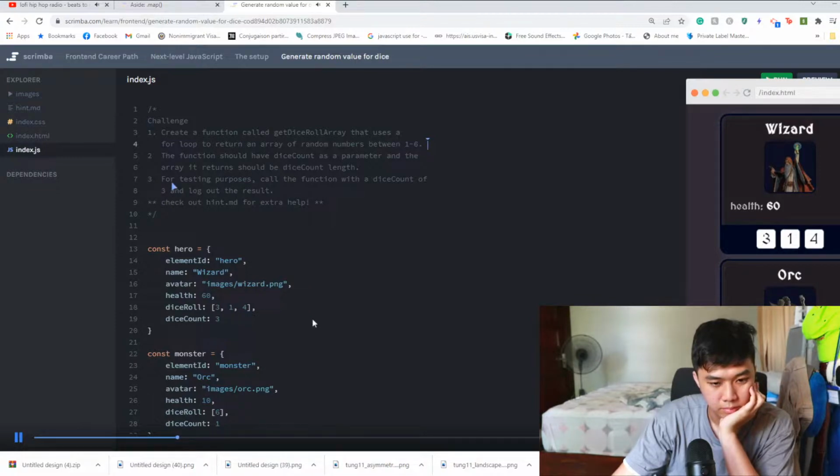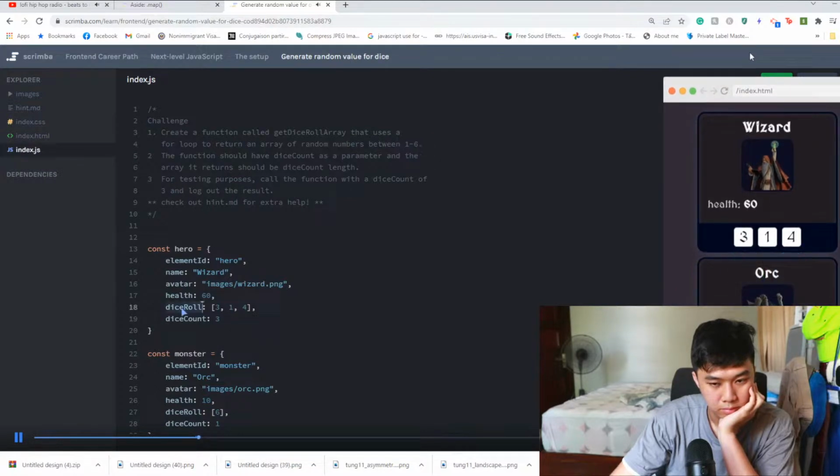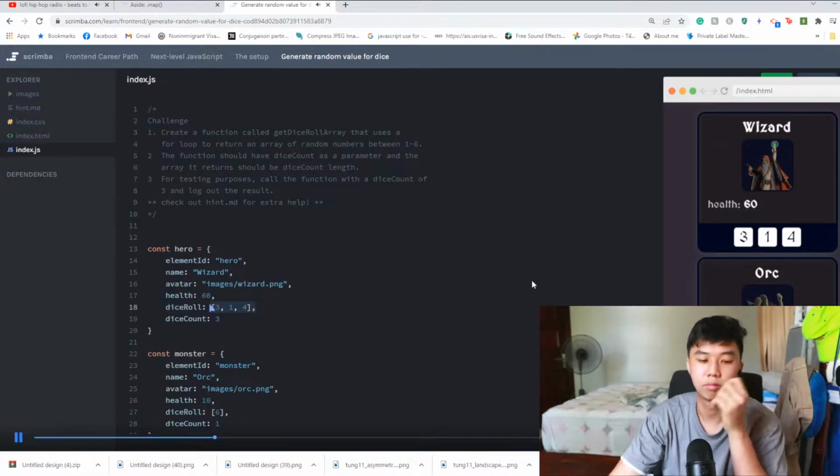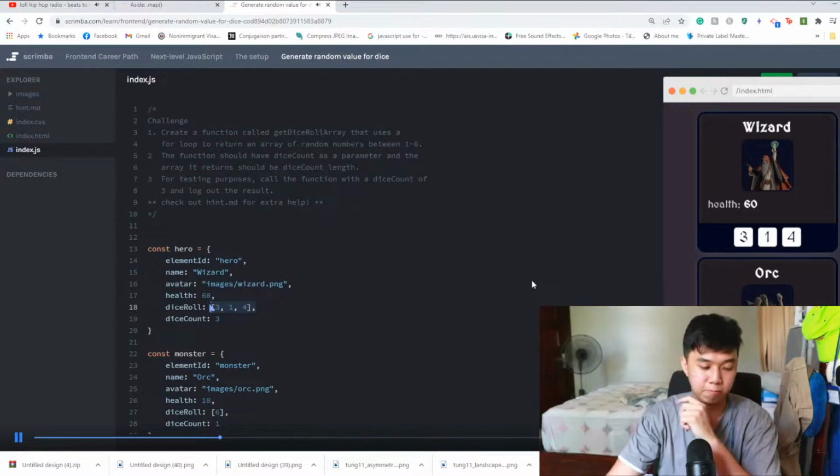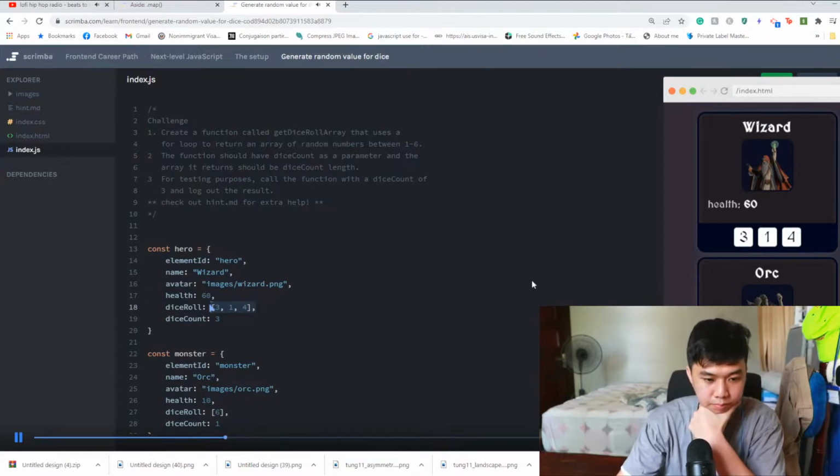Now, I'm asking you to do this using a for loop, and you might be saying, hey, you just said for loops were old school and we just learned to use the .map method. Why don't we just map over the diceRoll array, for example? Well, yeah, it has the correct length, so that would work, but diceRoll is just a temporary property with some placeholder. Soon, we're going to be deleting it, and diceCount will be the only indicator that we have for how many dice each character has, and therefore that needs to dictate how long our array should be.